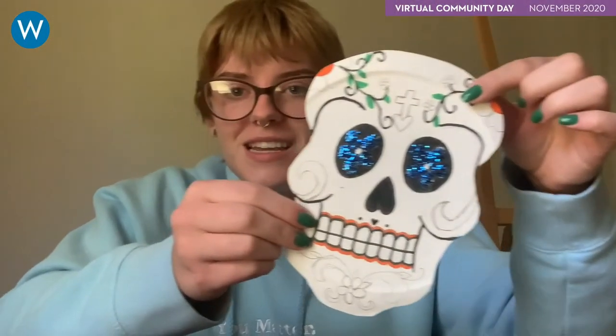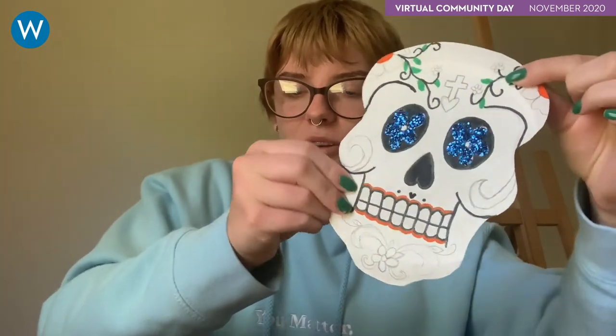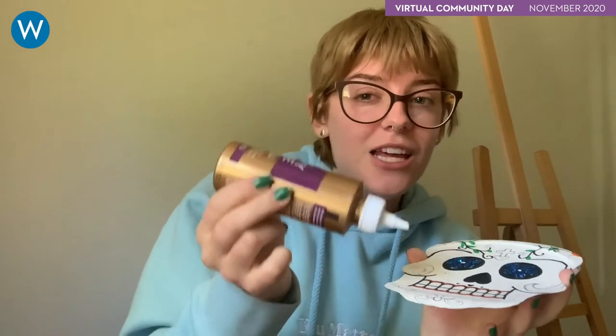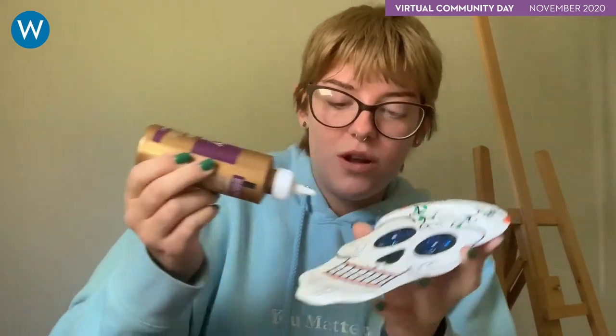Right, now you can see that I've gotten both of my flowers on my eyes done. You can see that little reflection. I'll show you how to do some of the line work with the glue. So what you're gonna do is you're going to take your glue and you're just going to simply start where you want it, squeeze it a little tiny bit. You don't wanna squeeze it too hard or else a bunch of glue will come out at once. And you're just gonna go along the line that you want it at.